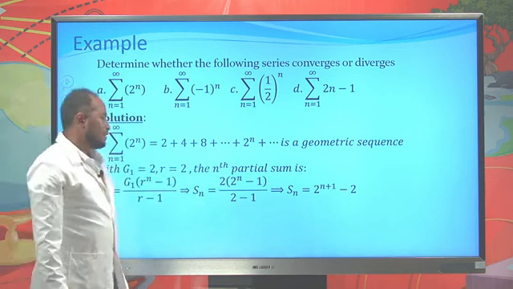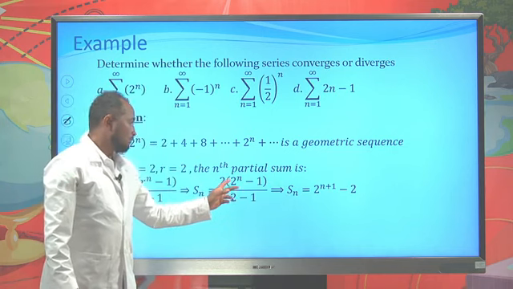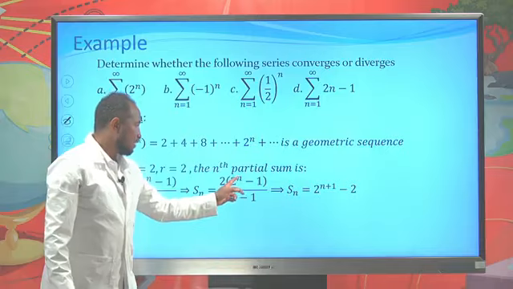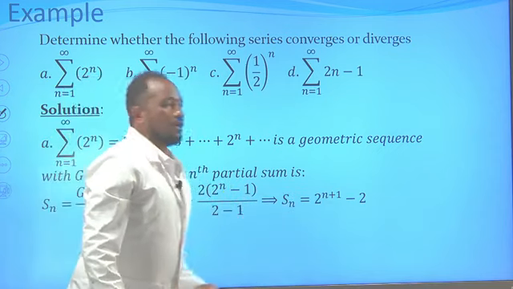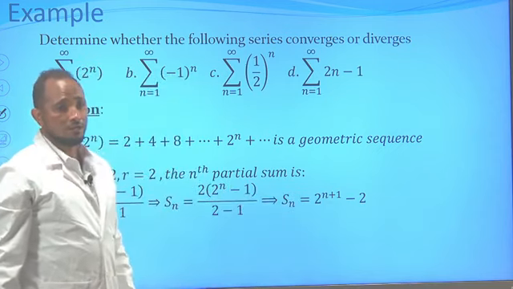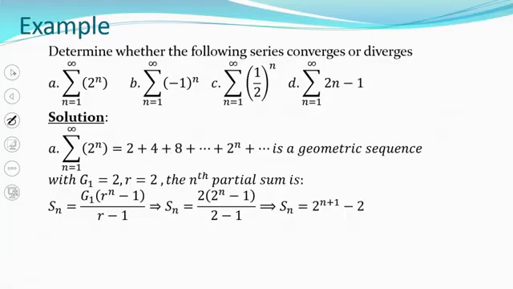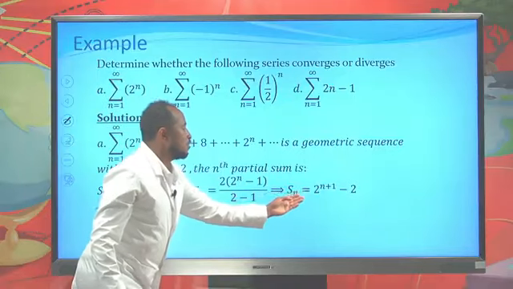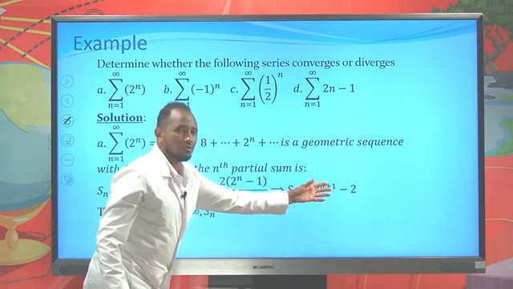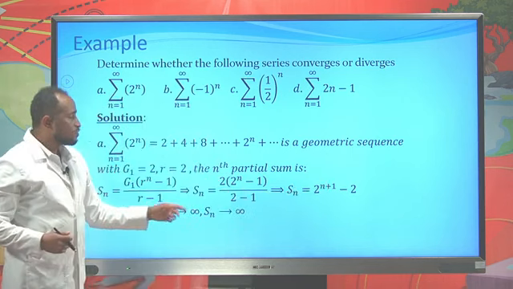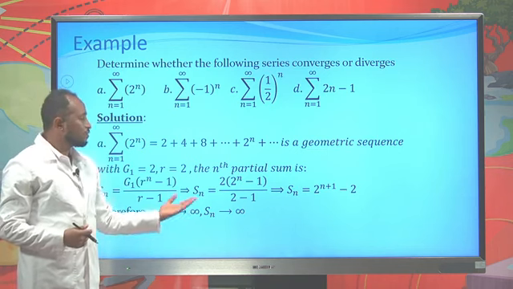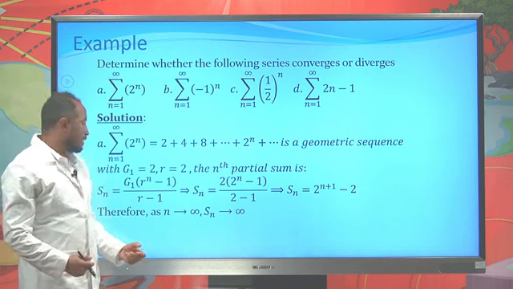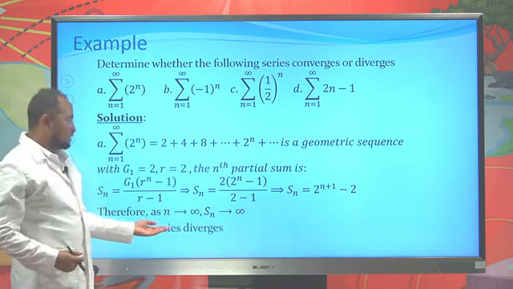So this implies Sn is equal to 2 to the power of n plus 1, when you multiply these two, you can add the exponents, minus 2 over 1. So this will be the answer. So the limit of this sum as n goes to infinity is 2 to the power of infinity minus 2, which goes to infinity. So we didn't find a unique finite number as n goes to infinity. So this sequence diverges. So hence the series diverges.